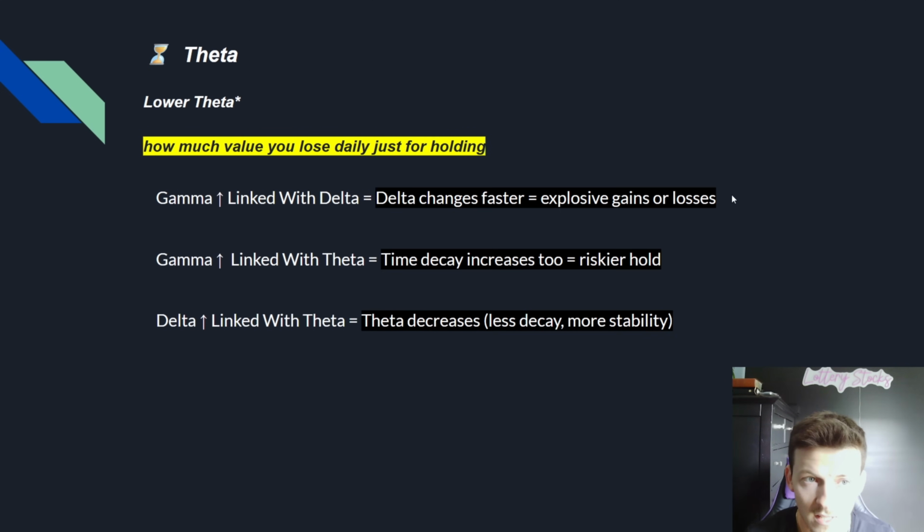Okay, all three of these are going to go hand in hand, theta as well, but theta is a little bit more important on its own, but also is going to tie hand in hand with these. This is obviously how much value you lose daily just for holding. You've probably heard of theta in every single options video that you have ever watched. And it's not only about how much value you're going to lose on a daily basis with the theta, it's also just how far out the expiration is. I mean, make it simple. How far out the expiration are you going to look at?